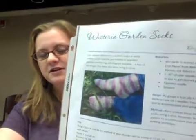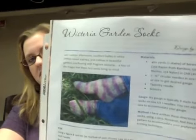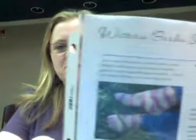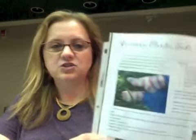The other FO, several of you have seen already, and quite a few of you have even downloaded, and that is my Wisteria Garden socks pattern. Hold on just a second. Okay, so here are the Wisteria Garden socks, patterned by yours truly. It is a short row heel toe up sock that I knit with 2 circs. Pattern, I'll show you a little bit of it. It is a free pattern, so what do I care, right, if I show you the whole thing.